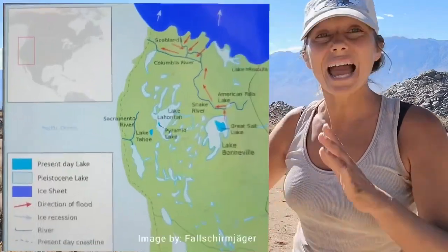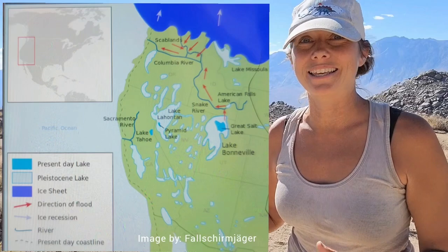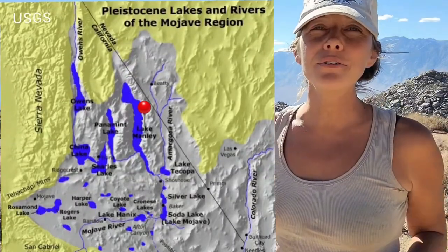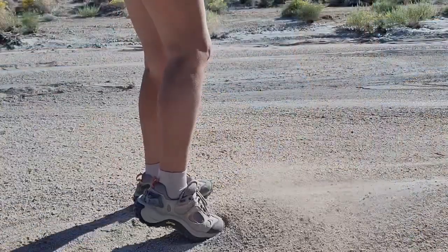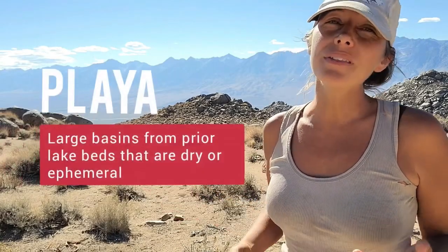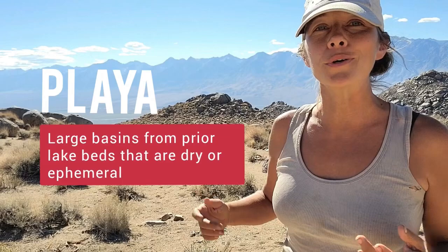About 11,000 years ago in the Pleistocene, many lowland portions of the American West were filled with water to create spectacular ice-age lakes like ancient Lake Bonneville and Lake Manly. Today, however, due to changes in the climate, these lakes are all but if not completely dried up, leaving behind large, flat, bright basins — what we call playas — with at best an ephemeral puddle compared to the ancient ecosystems they were.